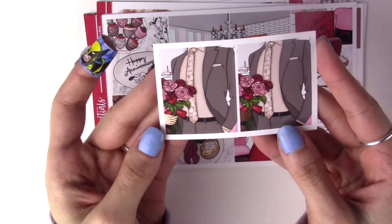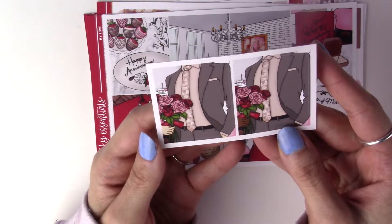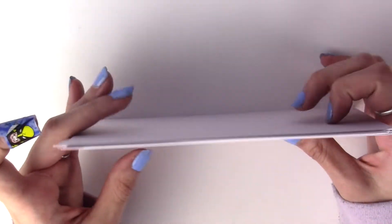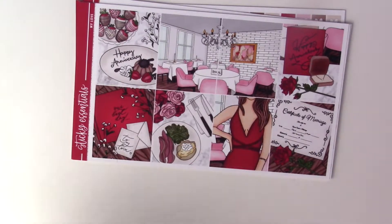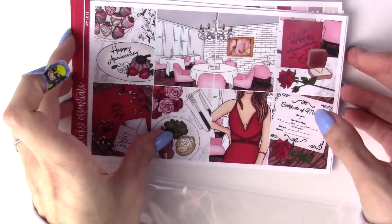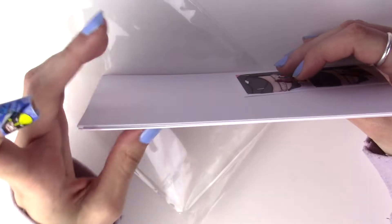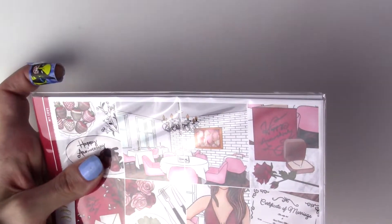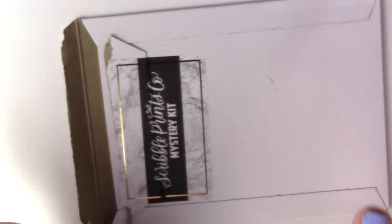It also comes with this dude box planner dude box. I didn't know it came with these boxes and they're so cute. I will buy any artwork that's anniversary style - I just love love so much and I love using special kits to mark our anniversaries. We'll probably always celebrate our monthly anniversary and our half-year anniversary, so I always like using special kits to mark any kind of anniversary.